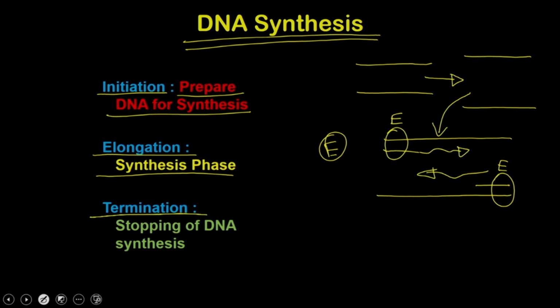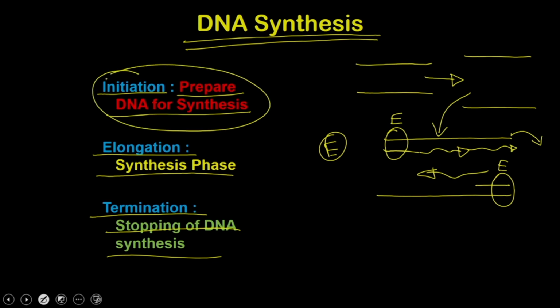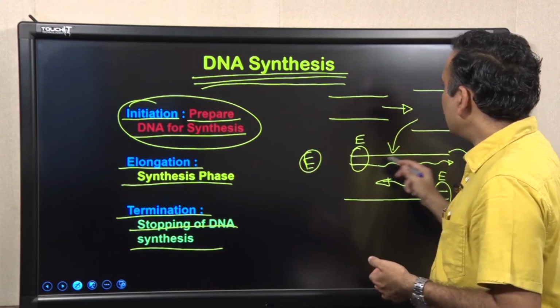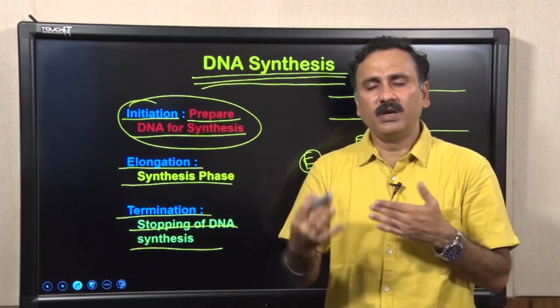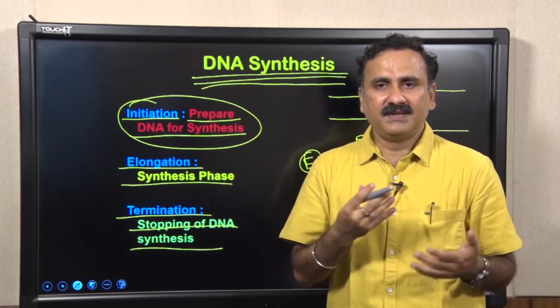And then there is the termination, where you stop the DNA synthesis. Once the enzyme reaches this point, it falls off from the strands, and that is how it completes the DNA synthesis and enters into termination. So, these are the processes that we do under DNA synthesis, and what happens inside the cell can be mimicked even outside the cell, because all these events can be controlled without some of the enzymes that you require.